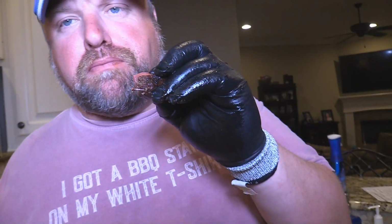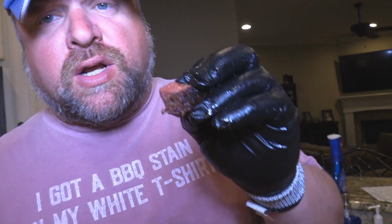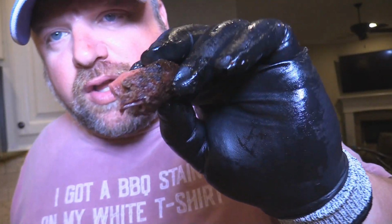Oh, wow. That is money. Oh, my gosh. The flavor that that 30 minute marinade gave it with the Baldur's Secret seasoning, that triple butter garlic. Oh my gosh, look at that crust on there.